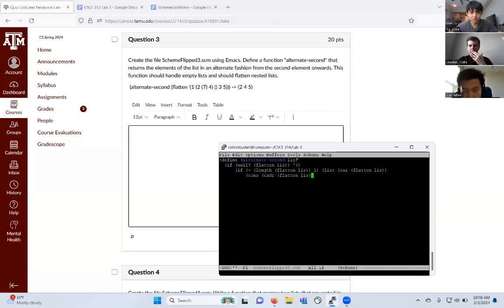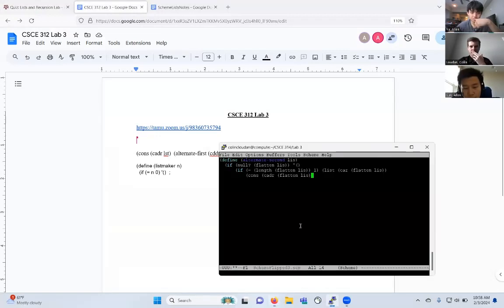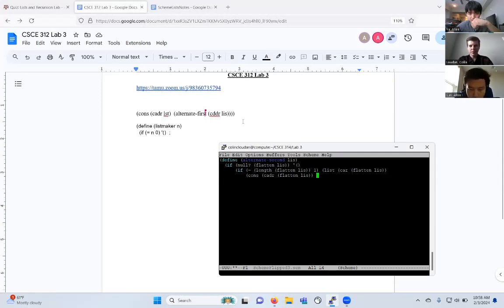It should be the second one. I'll erase this one actually. I think so, right? CADR flatten list, and then alternate second. It says first, but second, yeah. Second, CDR list.